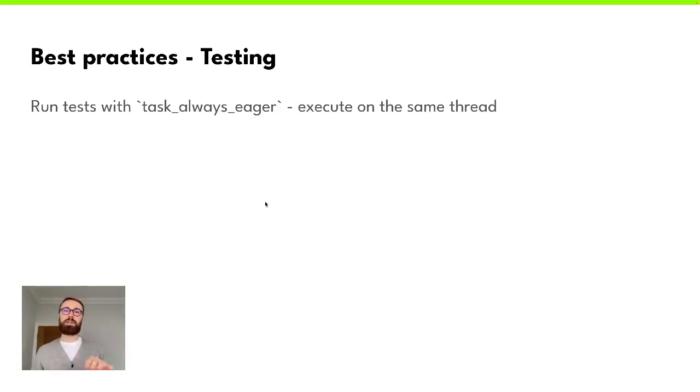The only problem is that this executes in a sequential manner, so your task will run in the middle of your code, which might not be how it actually runs when you have the application deployed. When deployed, you will run some code, but the state at the end of the execution, for example when you return the response to the user, will not be the same as when you run the task in the worker. It's something to keep in mind, but task always eager makes it easier to test Celery tasks and the integration between Celery and your application.